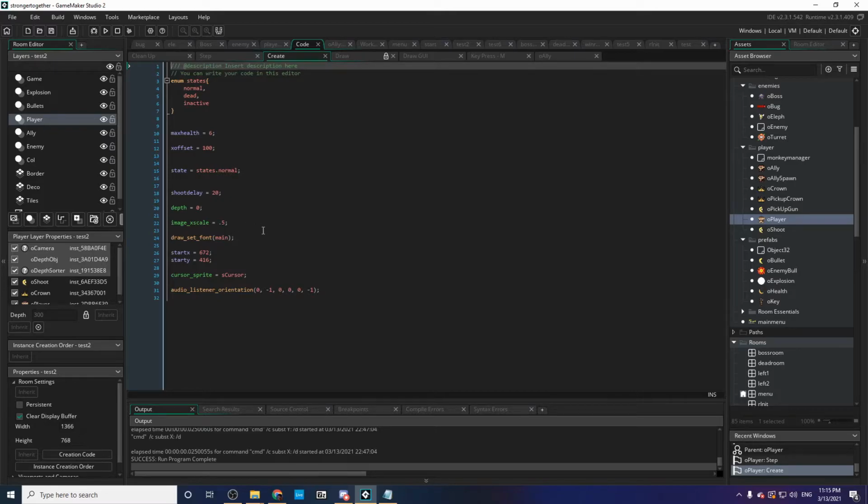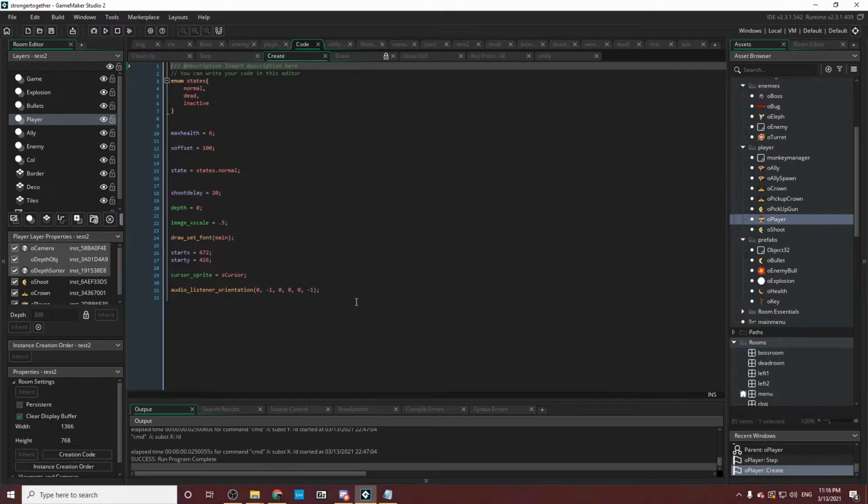Image X scale, which is something I did in code and not in the actual art. Draw set font is just there. The start X and start Y is for the menu. Cursor sprite equals S cursor, which is the thing you saw. And then the audio listener orientation is because of the way GameMaker's audio system works.